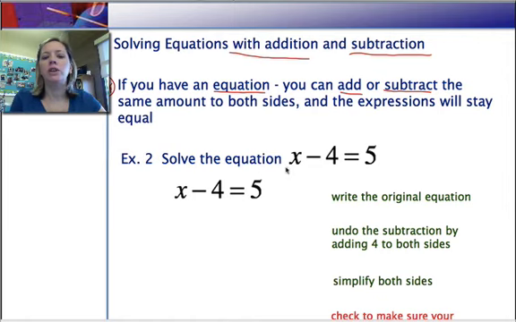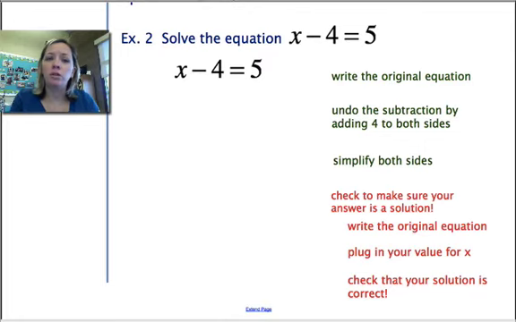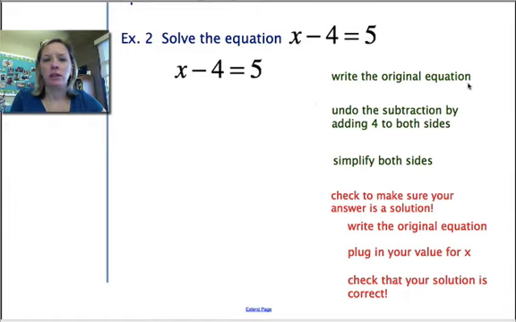So let's look at this example. We're going to solve the equation x minus 4 equals 5. So I want you to write these steps over on the right-hand side when you're doing your notes, and I want to use these as a guide, especially if you haven't done a lot of work with solving equations before. But this isn't optional. I want you to write all of these steps and then follow through as we go. So make sure when you're writing the steps, it's right next to the work that you're doing for each step. Okay? So step 1, write the original equation. When you're doing your homework, write the original equation in your notebook so we can solve it.